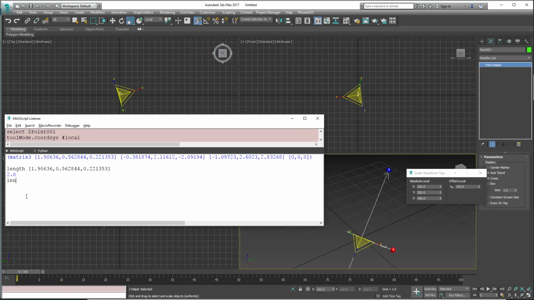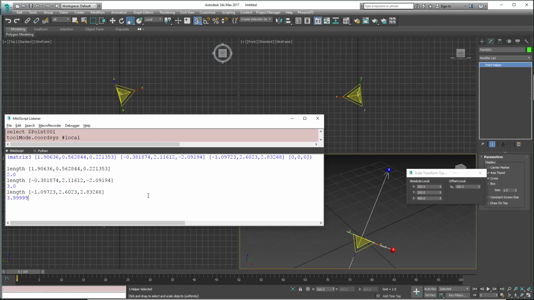If we were to do the length for this one here, that gives us 3, so that's our 300% scaling along that axis. And then same thing for this one here. That's 3.9. Okay, so this is just a maths error within the program. It's the program being a bit crap in this sense, but that's effectively 4, or 400% scaling along that side.